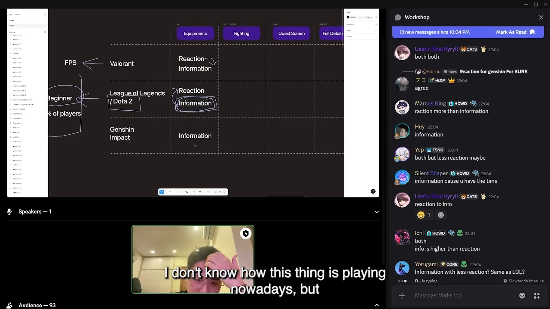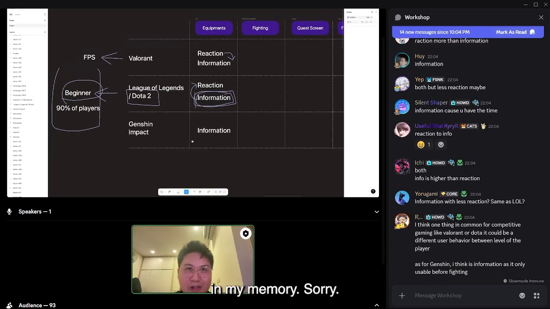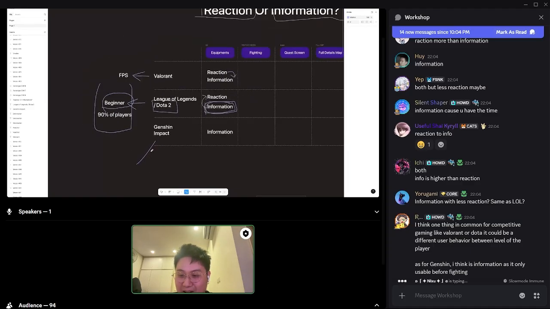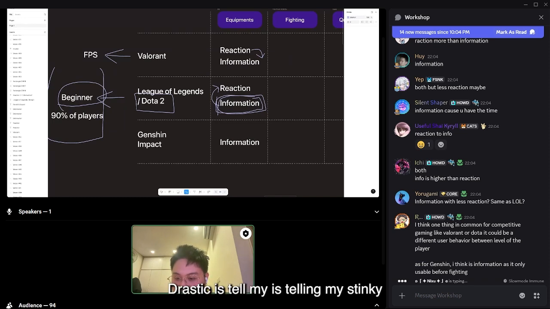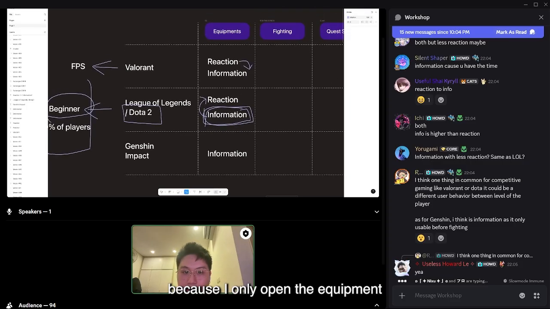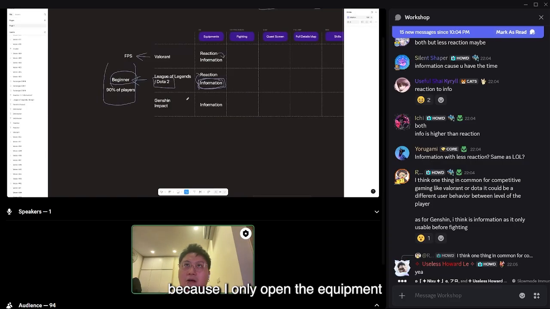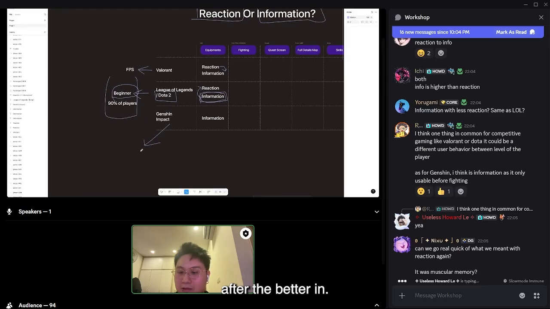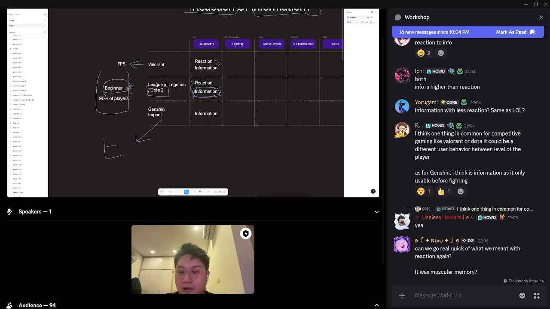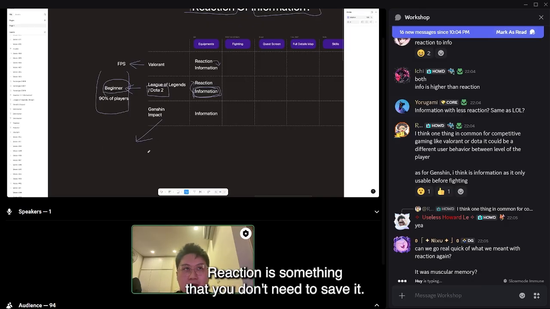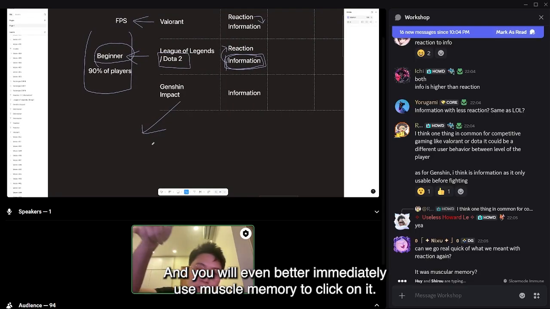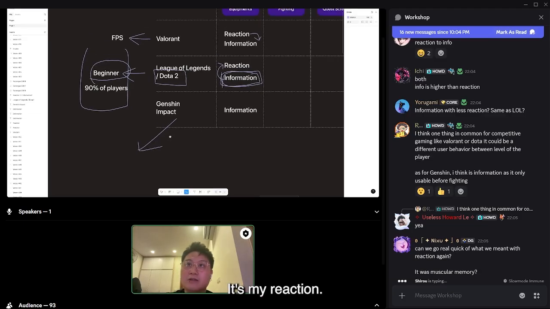I don't know how Genshin is played nowadays, but in my memory, sorry, I quit Genshin maybe 2 years ago. Yeah, that's what I was thinking, because I only open the equipment after the battle ends. Reaction is something that you don't need to look for, and you immediately use muscle memory to click on it. That's reaction.